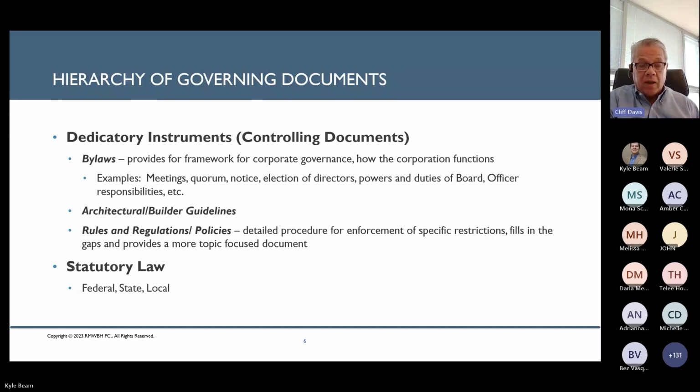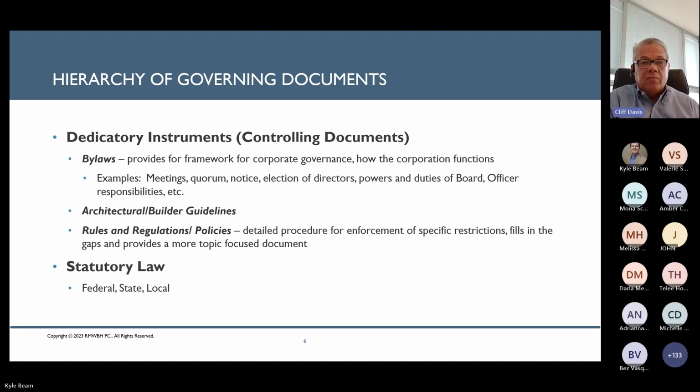So these are all in the bylaws. Your bylaws should also be filed with the county in order to be effective, and we'll talk about that a little bit. Nowadays, most aspects of how the association operates are controlled by the property code. So a lot of bylaws are a recitation of what is in the property code. And whether it's in your bylaws or not, the property code will control certain aspects of the operation of the association.